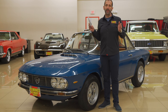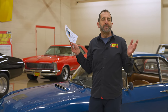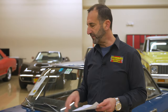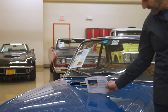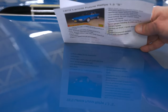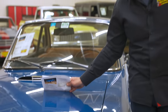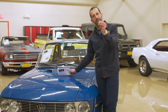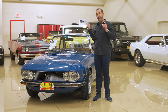I want to talk about the quality of the paint because regardless of how beautiful the details under the hood are or the chassis and things like that, we all like to have a nice shiny car. The effort that went into this paint is magnificent. Every letter can be read nice and clear — all the detail that's in there. You want to be able to see those letters nice and clear, not just see the letters. The clearer the letter, the better the paint. And I wanted you to see why this car looks so shiny under these great lights — and that is why.